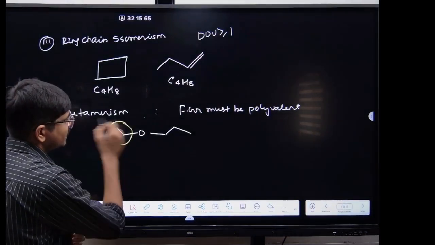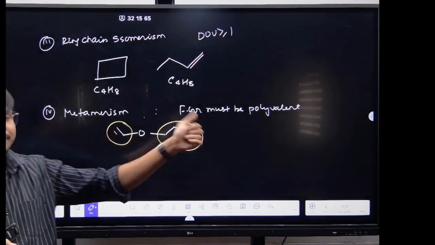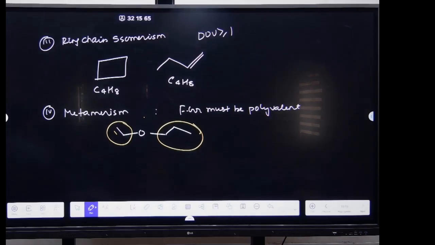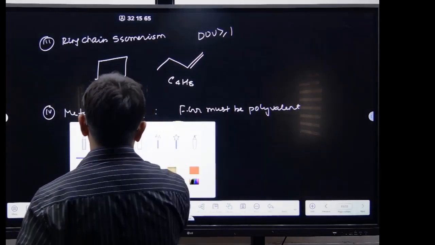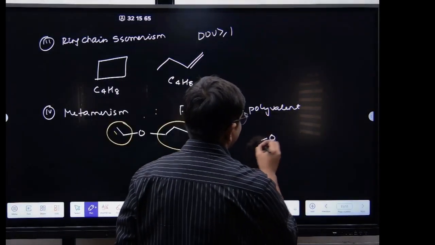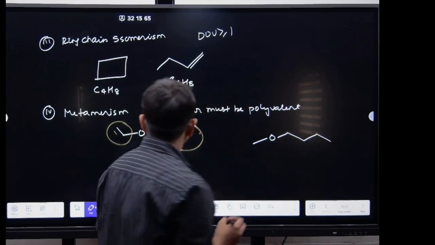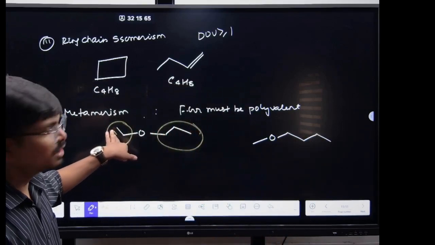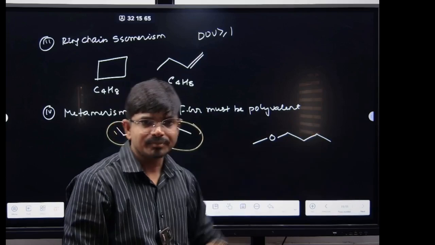This one is your ethyl and this one is your propyl. 1, 2 carbon here, 1, 2 and 3 carbon are there. Now I can change this compound. I can write this compound like this also: 1, 2, 1, 2, 3 and the 4, 1. Total how many carbons? 3 carbons. Total 5 carbon. Here also how many carbon? 1, 2, 3, 4 and the 5 carbon.